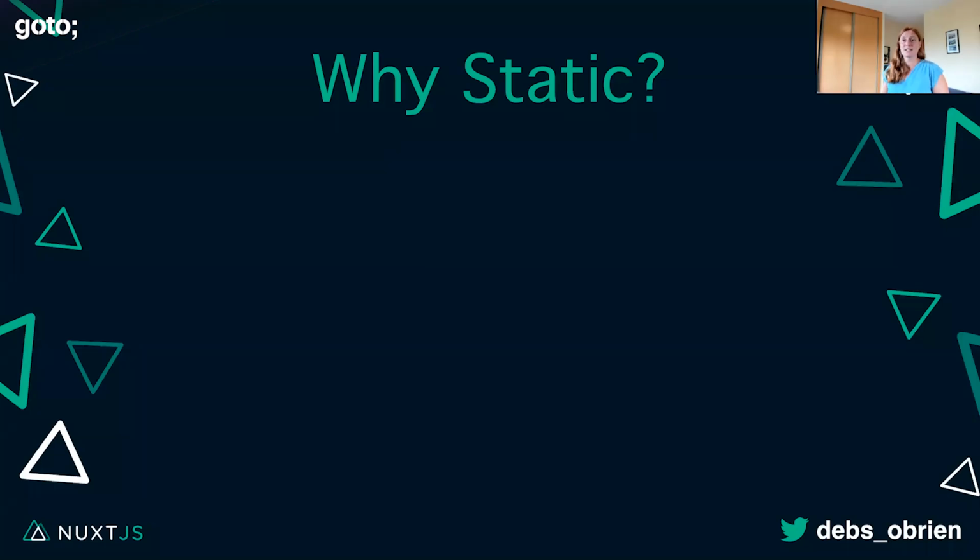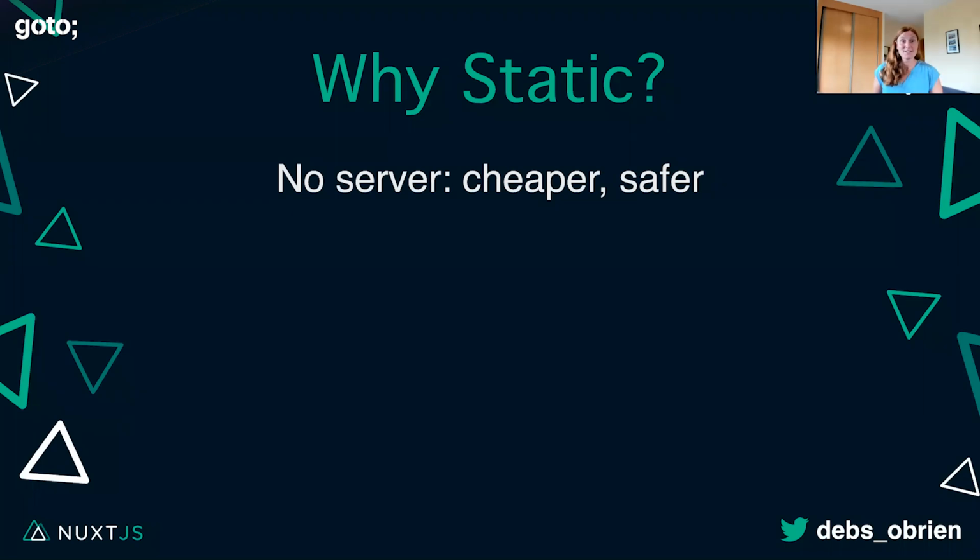So why should you go static? Remember, there is no server needed, so it's cheaper and it's safer. And when I say no server needed, there's always a server, right? So don't get me wrong. When we say it's in the cloud, it's not like it's an actual physical cloud and it's just magic, right? There is a server, but the thing is that you don't have to deal with that server.